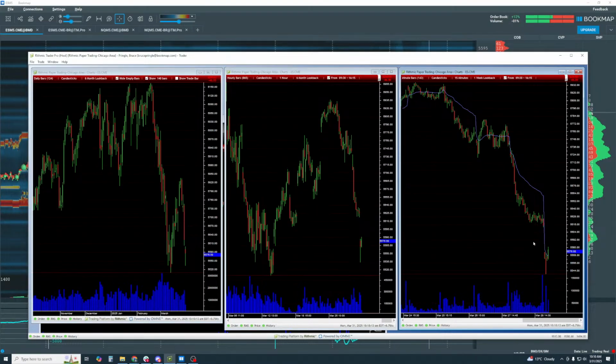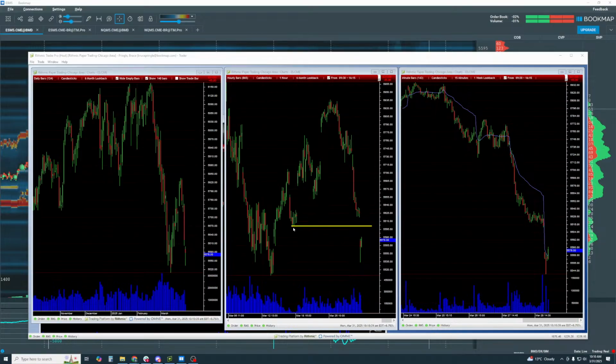All right, so structurally, what's important right now is, are we going to continue higher? Right, so are we going to fill more of this gap? If so, then this would be something I would be looking at here. Let's just bring up the pen tool, it's easier. Right here would be a test.